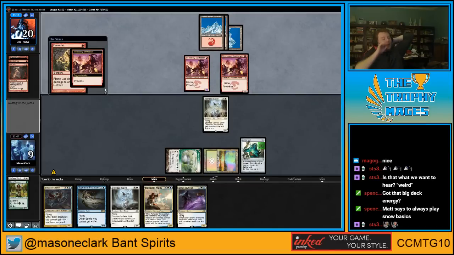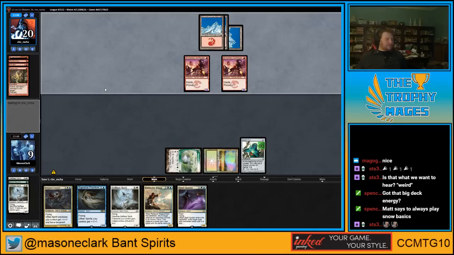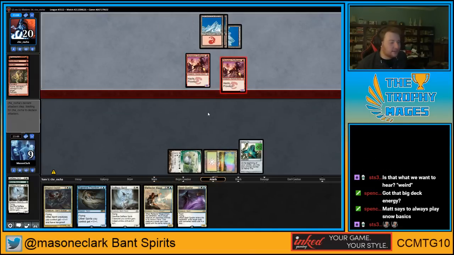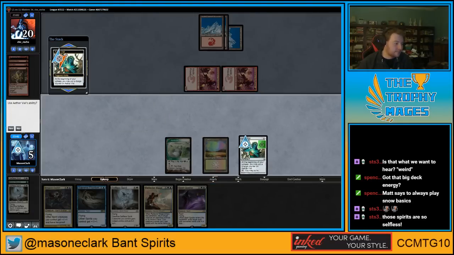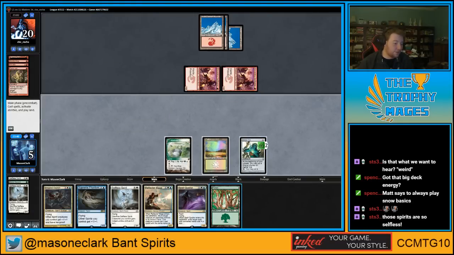Oh, Flame Jab. Tough. Okay. Alright. Flame Jab again. Flame Jab 2 times for the old lethal. Is it an instant? It's a sorcery. Alright, we're not dying yet. What if I told y'all I got a Vile on 2, though?